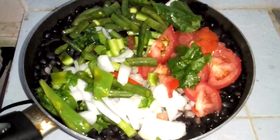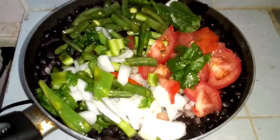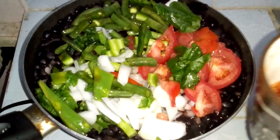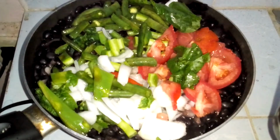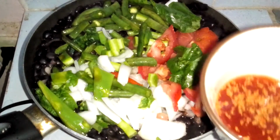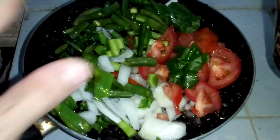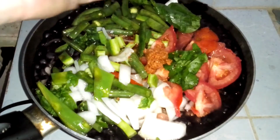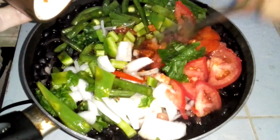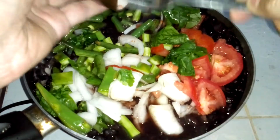Doesn't that just look fantastic? You wouldn't believe how good this smells. It's just a total thumbs up. And now you should use tomato sauce or tomato paste also, since this is a leftover chili. What I've done is I've taken a tomato cube. Remember, these cubes have a lot of salt in them, so I'm not going to add any extra salt to this. And I'm going to put this tomato cube into this mixture. And work it in there a little bit.